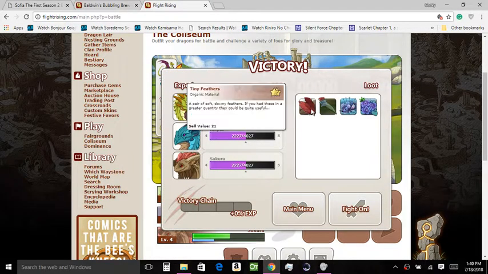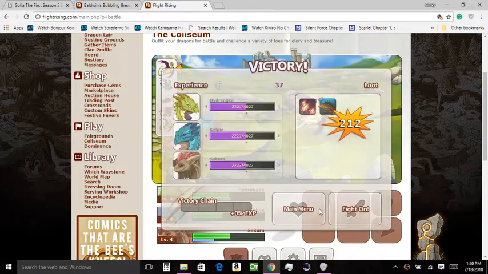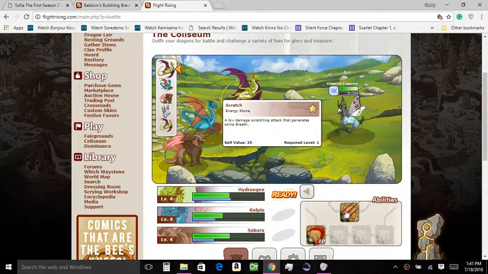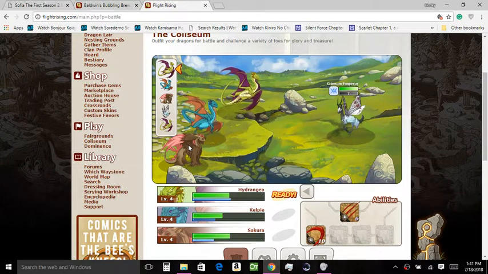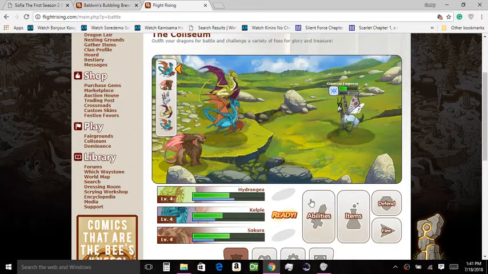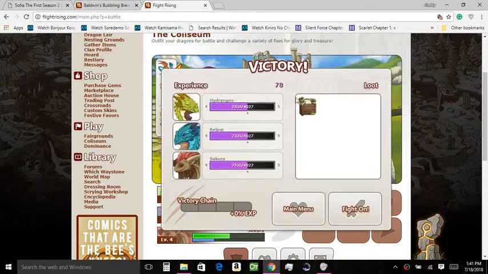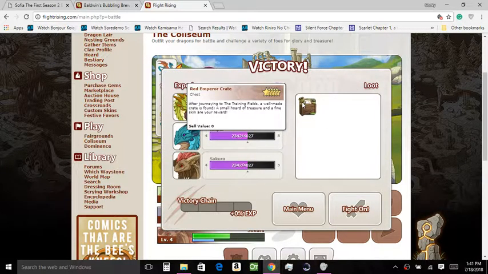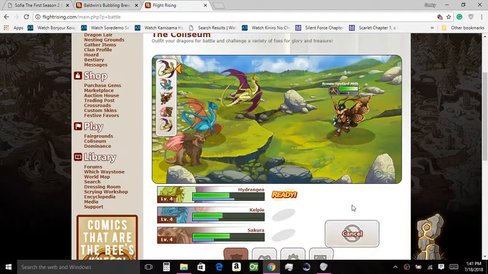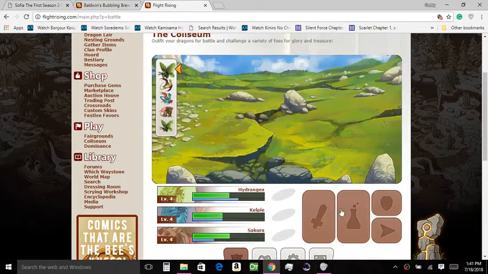Alright, so these two items would be sold. Now I'll show you the different ways we're going to do it, because each one of these has at least one or two things that need genes or a brood chain scroll that cost gems. The Reddit Emperor crate, we will be opening that and selling the skin. Alright?